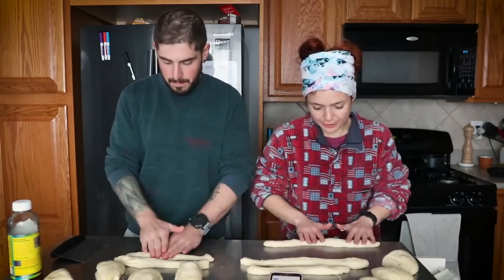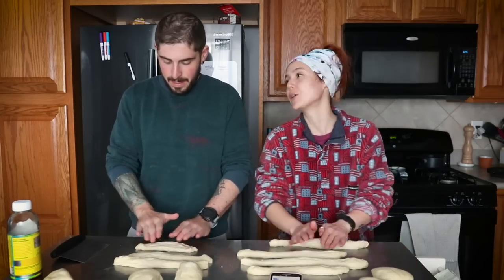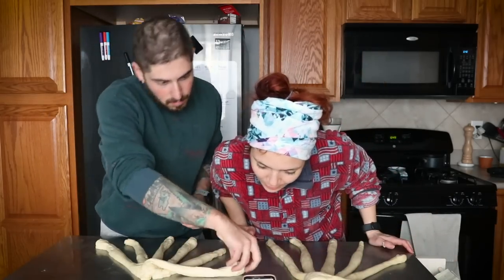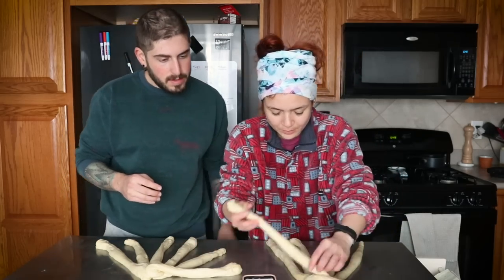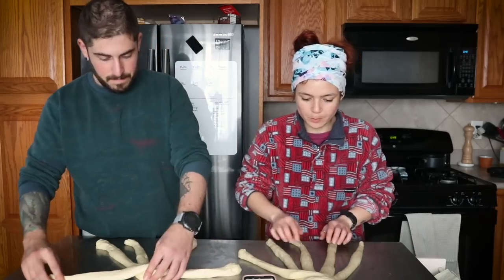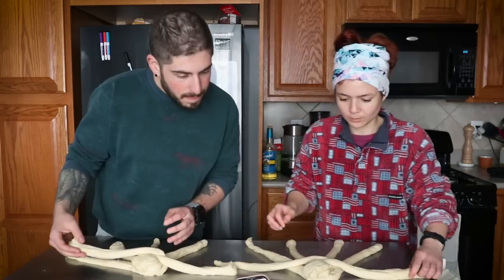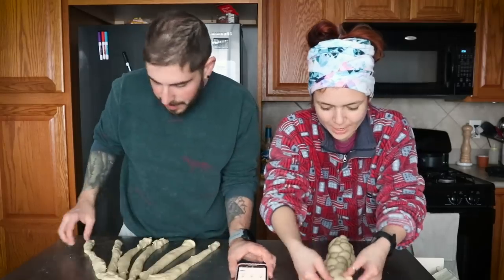I know there are just so many rules with making bread — I'm scared whatever I do is going to mess it up. The only way we can mess it up now is by burning it. The tutorial says join them all up here, pinch them together. Take the right strand and cross it over. Take the second from the left strand and cross over to the right side. Create a small gap between the four inner strands in the middle. I'm so confused. Take the left strand and bring it down to the middle in the gap. What am I doing? I'm so confused. This is really jacked up.